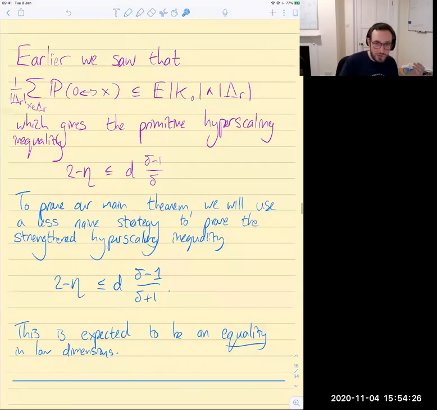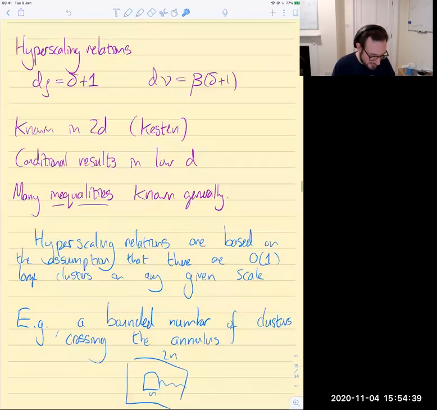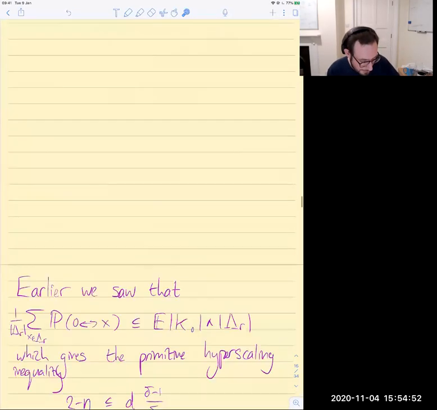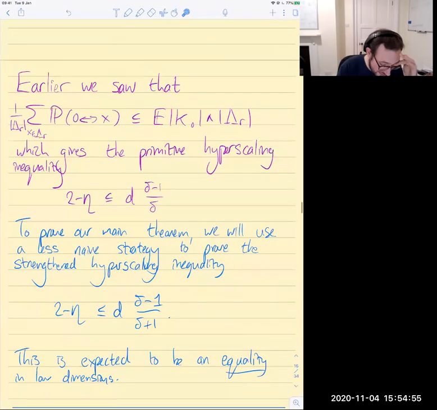And in fact, this argument that we wrote down earlier can be thought of as a very primitive kind of hyperscaling inequality. So one thing I should mention, by the way, that differentiates these 2 kinds of relations just at a completely formal level is that the scaling relations do not involve the dimension D, and the hyperscaling relations do involve D. So we had this argument where we bounded this sum of the 2.